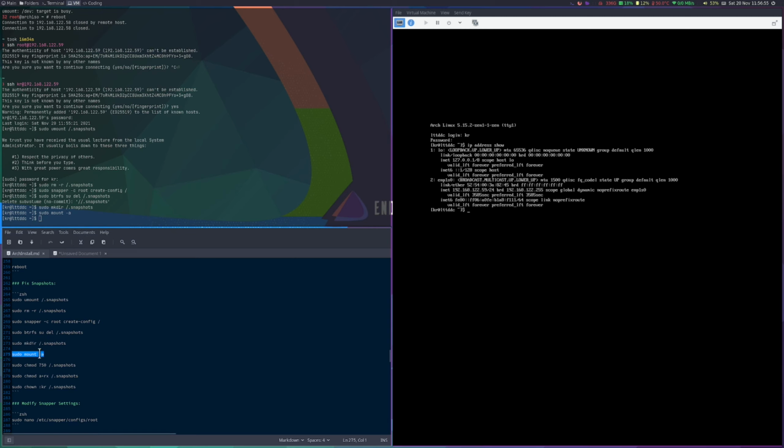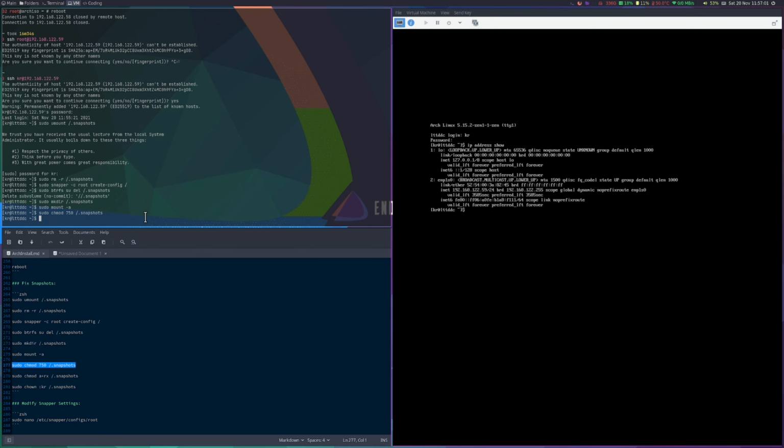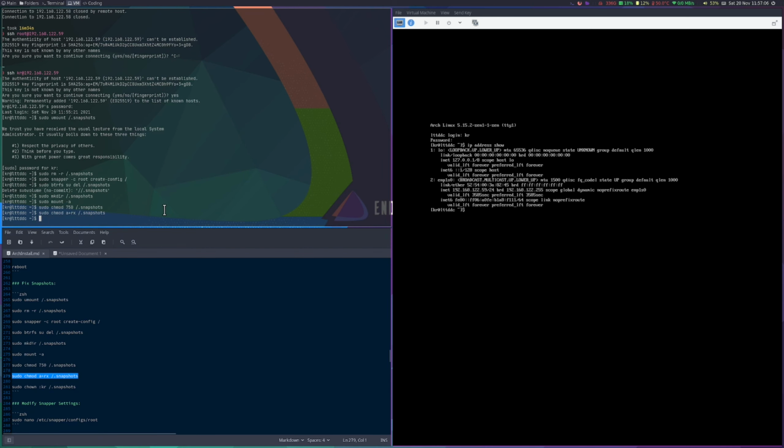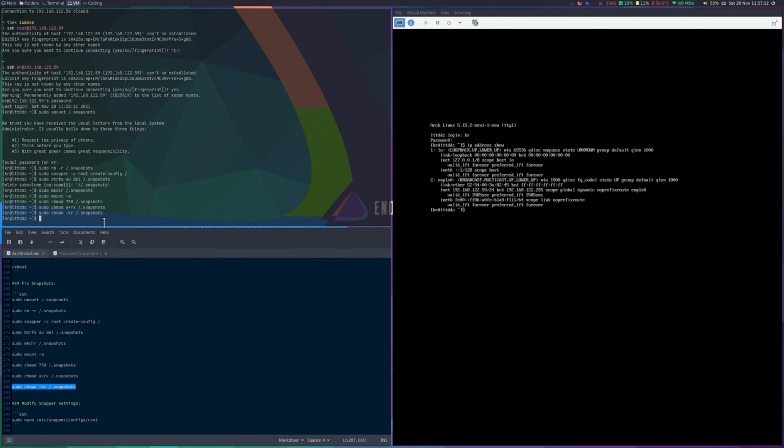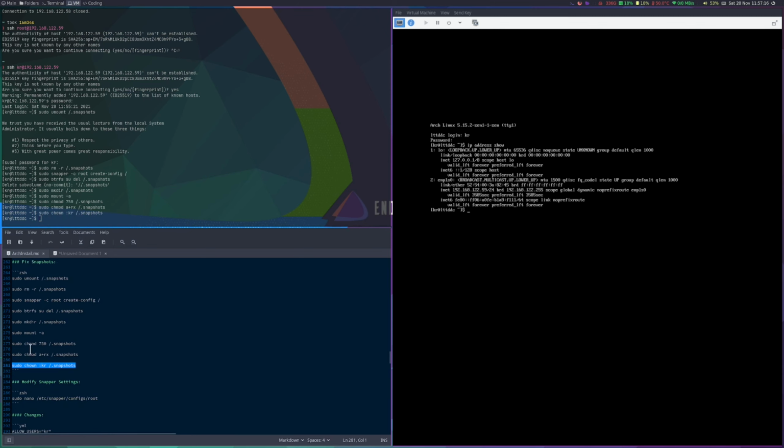So the mount all will remount our subvolume, and then what we're going to do is modify the permissions, and change the ownership of it. So this should allow us to manage the snapshots without being root.